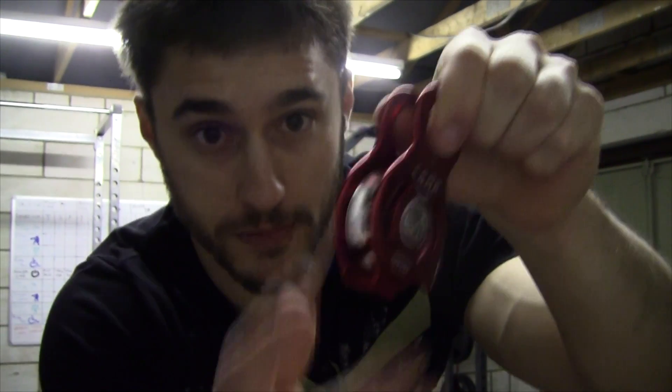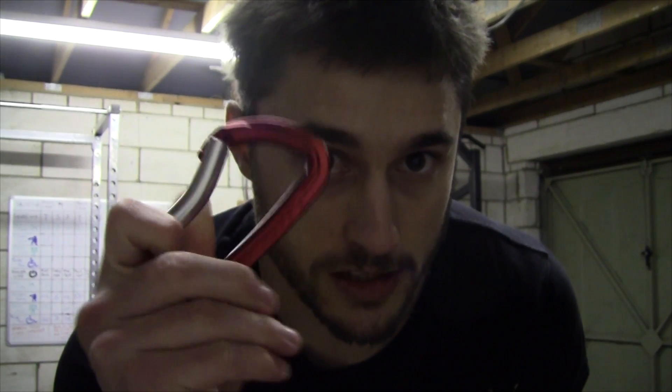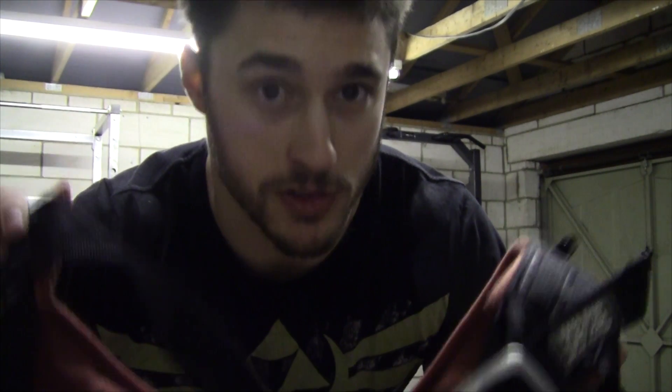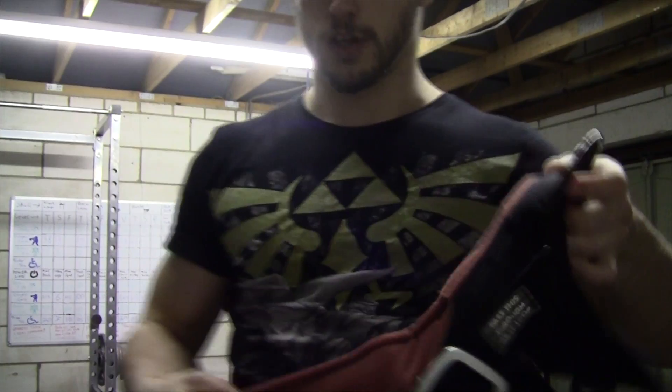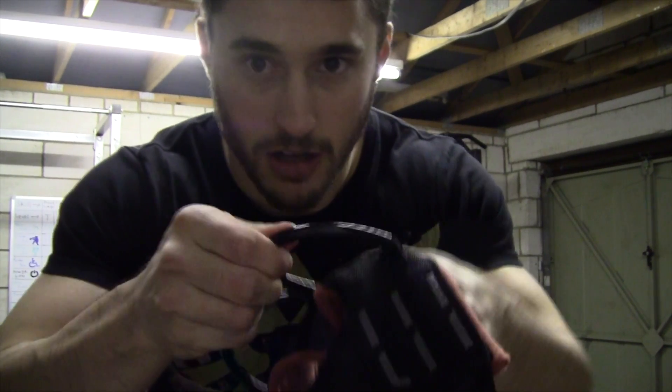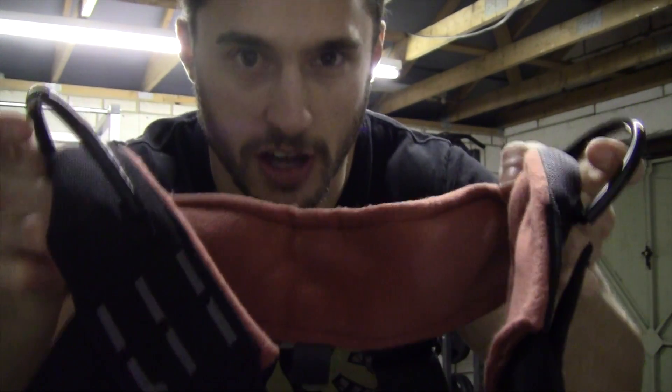Next, you're going to need two of these pulleys. These are quite expensive, £16 pounds each, but you can get them much cheaper online for about £7. You'll need two carabiners like this — these are probably optional because you could just tie the rope to a belt around your waist, but it makes things much easier. And the final thing you'll need is a harness or some kind of belt that you can hang yourself from. You could probably improvise. I just bought the cheapest one in the shop — it was £40. You can get one for £20 on Amazon. Ideally, you want a harness with two rings either side that you can attach the carabiners to. Unfortunately, this one doesn't have the two rings. I just use these little bits that I think you're supposed to hang a chalk bag from, and it holds my weight fine.